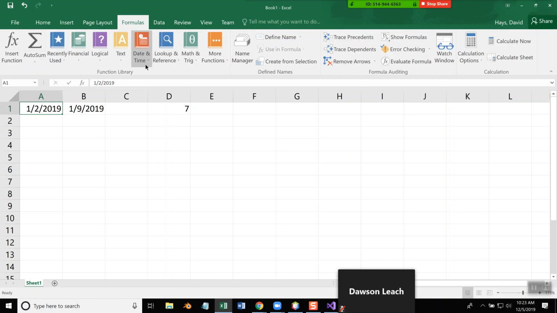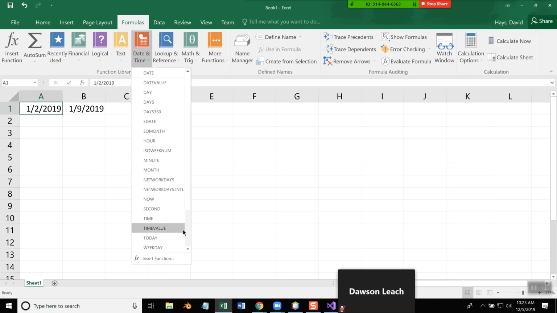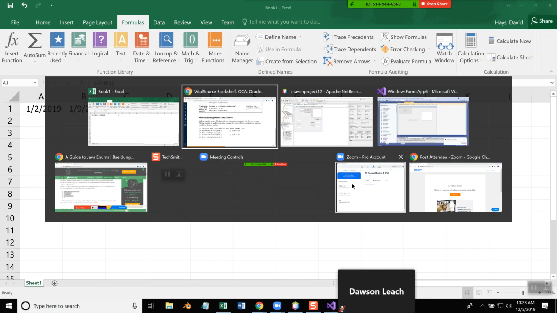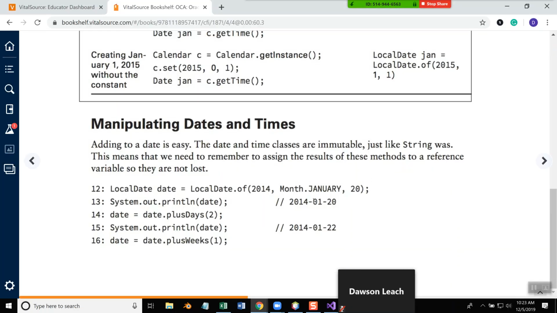Formulas. There's a whole slew of items you can choose here for dates. So again, they're including all that in Java to try to make your life a little bit easier. So if you do get something bizarre, like they got to know exactly when 7 days and 12 hours have passed, then you can use some of these functions.